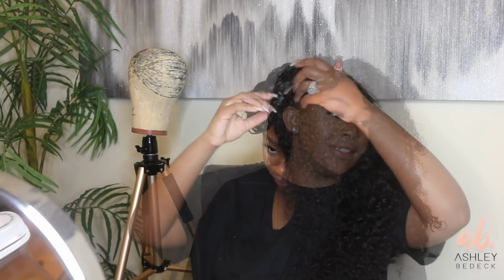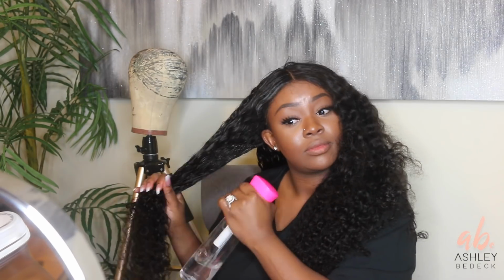So before I turn it into a bob, I had to go ahead and re-wet it. I do wear this hair often, so there is more than enough product in it, but you still have to kind of re-wet it to get it where you want it. I also did want a little bit of hold in it for this bob look, so instead of adding any of my conditioners or leave-ins, I decided to add a foam lotion instead.